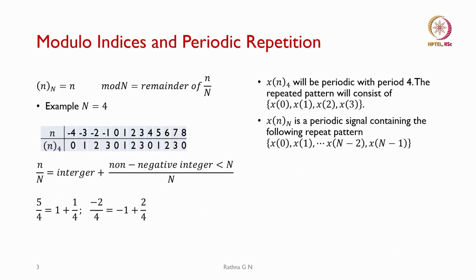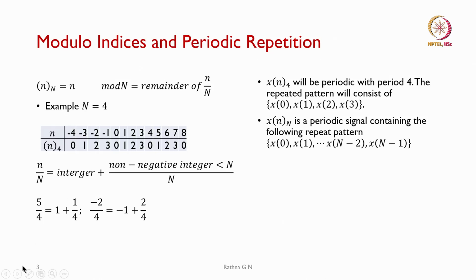Coming to the recap of it, we have completed the FFT and its butterfly structure, and then we have seen some examples using both DFT and FFT. So, how to use FFT for the overlap add method. We will see some of the definitions. We will see modulo indices and how they are going to be used for the periodic repetition.